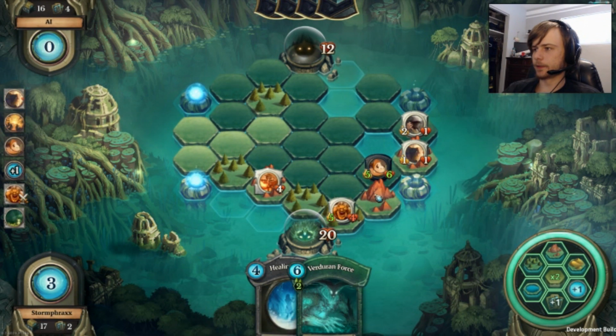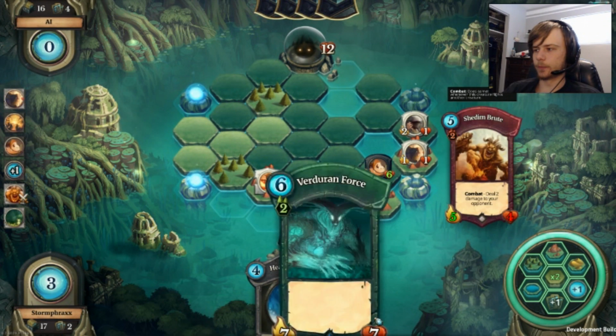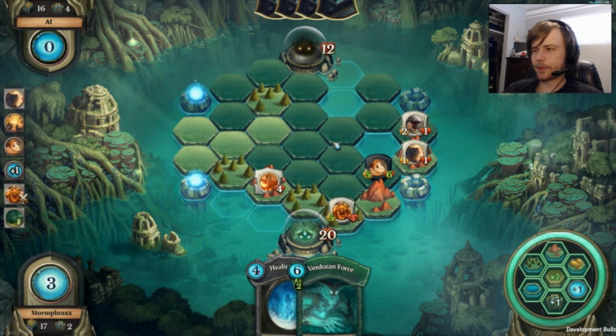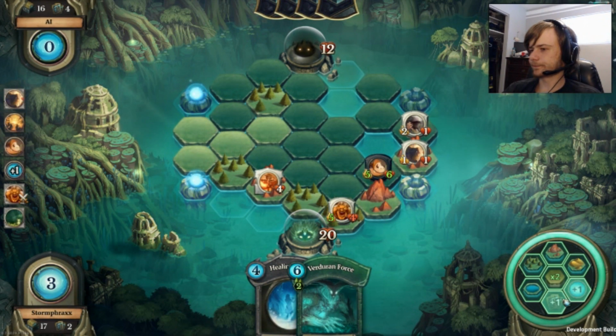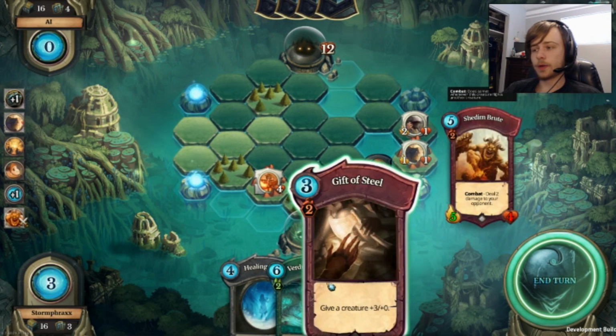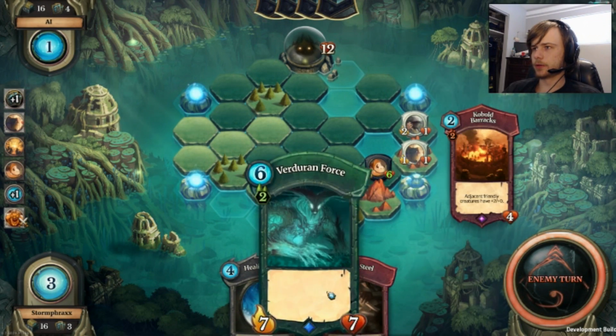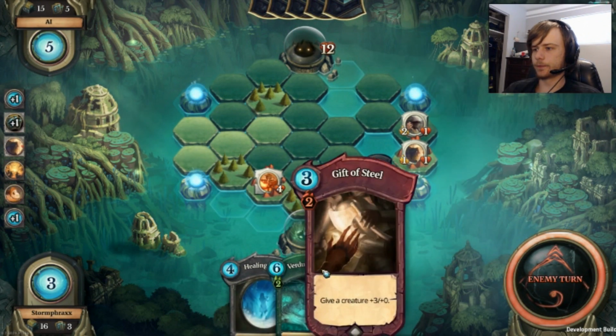Let's see if he chases me. Hopefully, he'll just attack into the Queen's Assassin, but we'll see. I did kind of mess up there. I really should have just played the Verdian Force and just went for face next turn, but that's alright. Not the greatest of ideas. Let's go ahead and just draw an extra card this turn. I do have Gift of Steel now. That is something to definitely take into consideration for when I put my Verdant Force down.